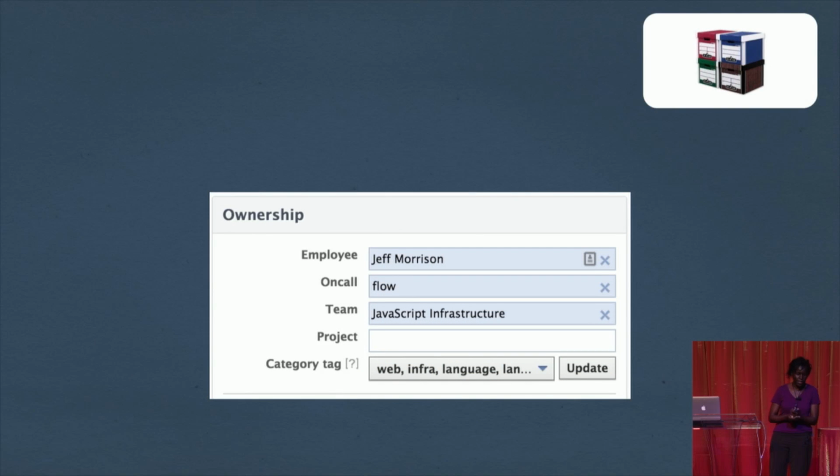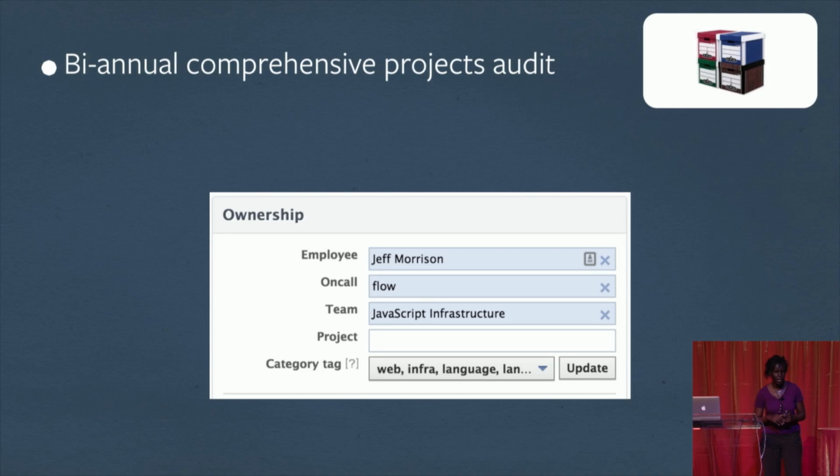And finally, I just want to touch upon a part where it might be time to say goodbye to a project. So how do you do that? Each project has a setting for who the owners of the project are, and then we use that information. Every 6 months, we're starting to send out a comprehensive report to find out how you are using the project, whether you are still the owner, and what some of the pain points are, and we're going to use that to inform our next decisions of what we want to work on.